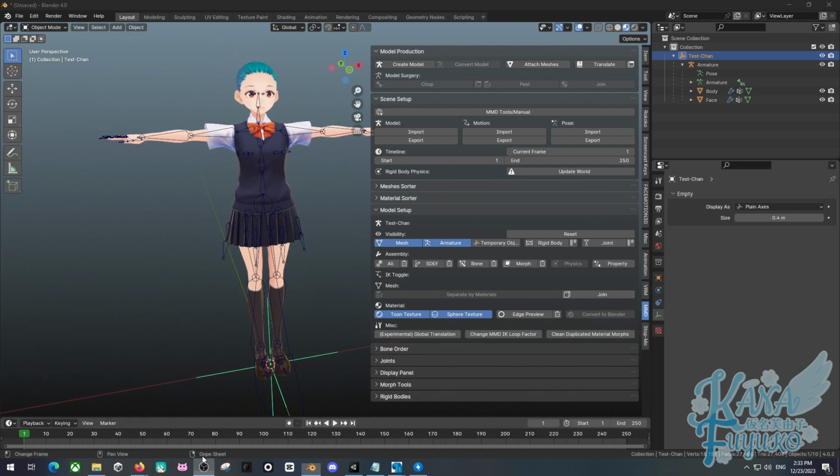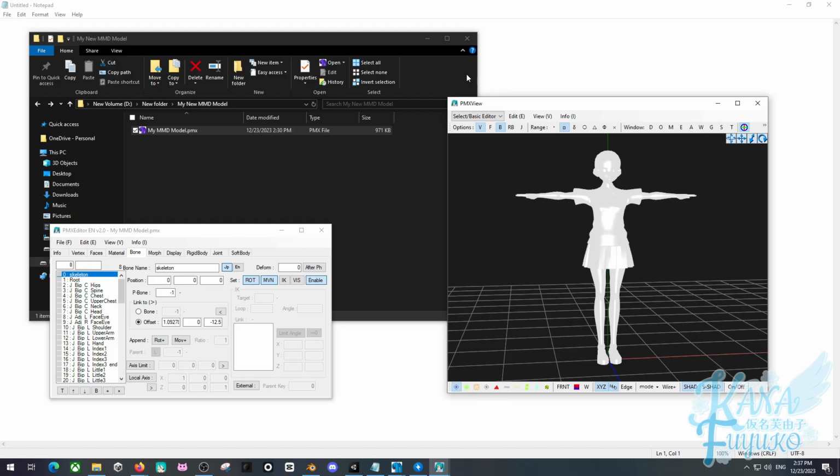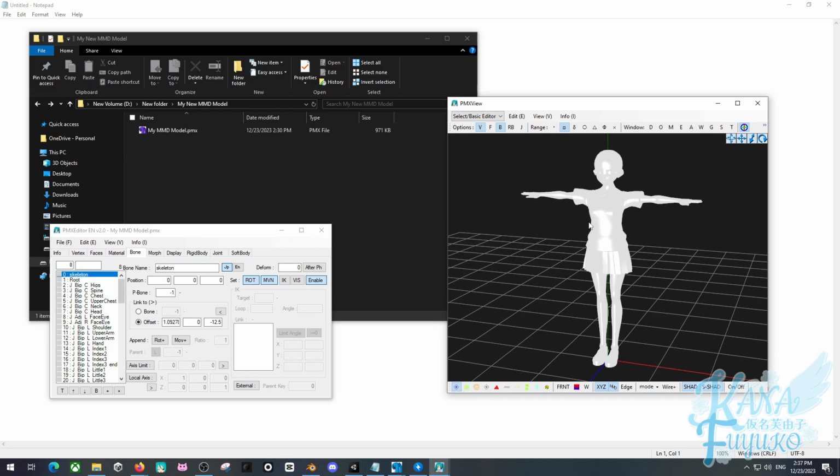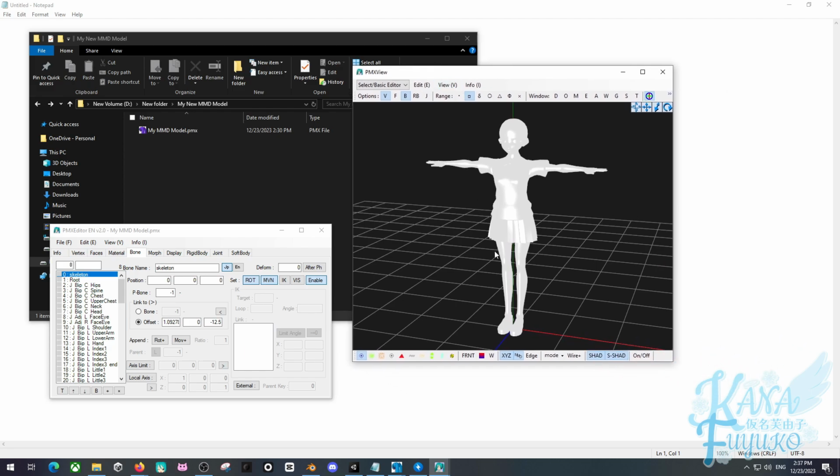Now, here's what we're going to do next. I'm going to show you the PMX model, and then I'm going to show you some things that you can do to further make sure that model works with MMD motions. So, one moment. All right, so once you have your PMX model exported, this is something I just noticed in the newer version of the plugin. Now typically when you export your 3D model into PMX, right? You should have it where the bones show up, right? But they're not showing up sometimes, as you can see, like where the bones go, right?